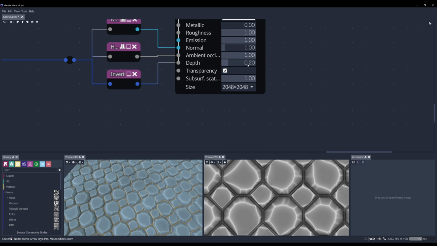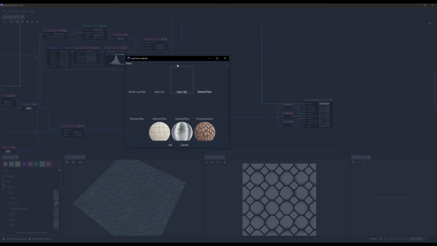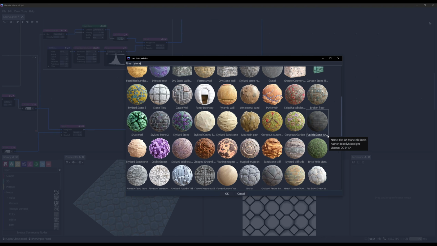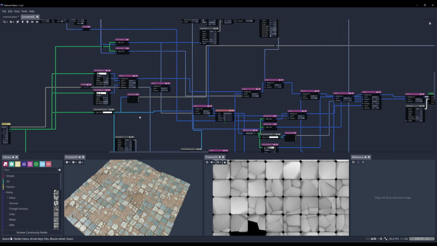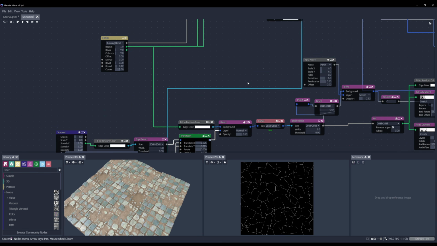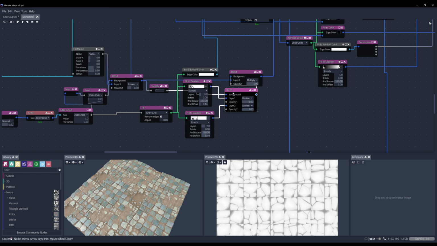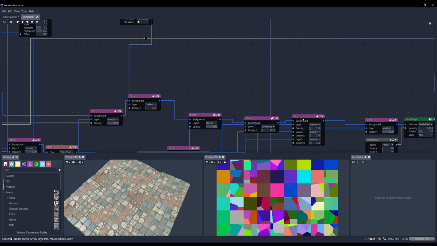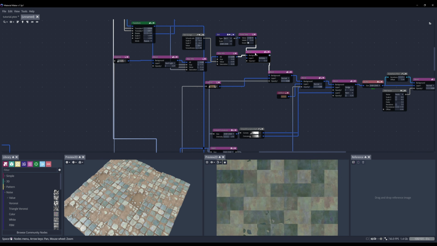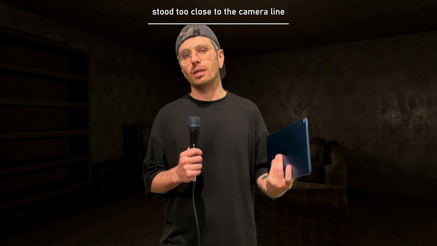One quick tip I would like to offer that has helped me a lot. If you go to File, Load Material from Website, you'll see a library of materials that other people have made and have uploaded for anyone to check out and use. I highly recommend finding materials that you like and having a look at the nodes that they're using and how they achieve certain things and try to recreate that in a little scratch project. There isn't an abundance of tutorials on Material Maker at the moment, which makes it hard to find any solid information on how to do something specific, but having access to a whole library means you can go in, dissect it and see exactly what they've done and how it all works. But that pretty much sums up the video for today.